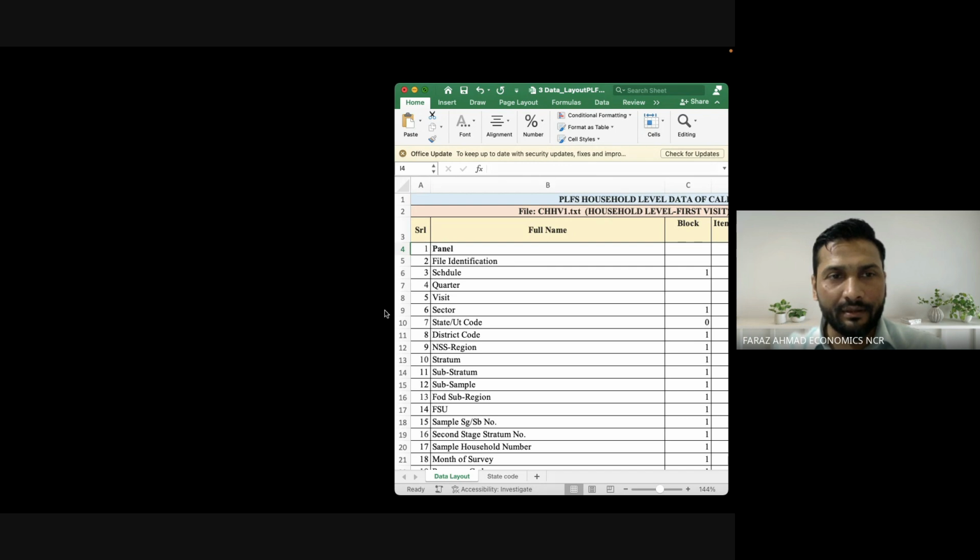For example, let me take you to this variable called household size, which is row number 25. If you see, the corresponding number is 2.